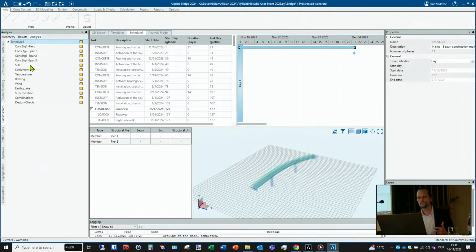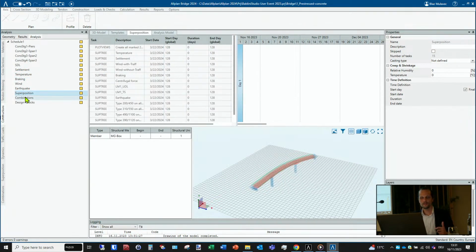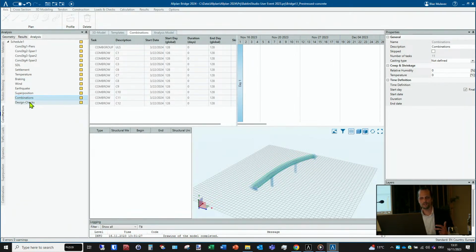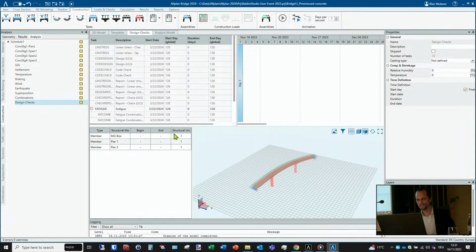But additionally, we define also our loads, or different loads, and also, for example, superposition, evaluation, combination, tables evaluations, and design checks tasks are also in this area to be defined.